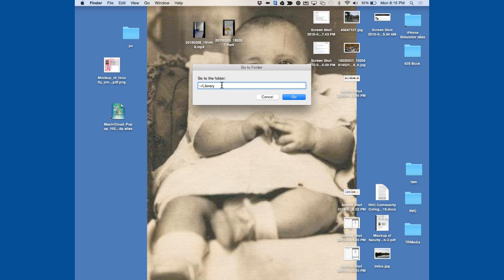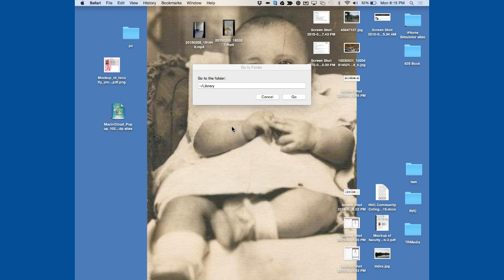You see where the 1 key is at the top? You've got 1, 2, 3, 4, 5, 6, 7, 8, 9. It's the key to the left of the 1. On your Mac keyboard, you should have an escape key on the upper left corner. Below the escape key is a tilde or caret symbol. So it's tilde slash Library.